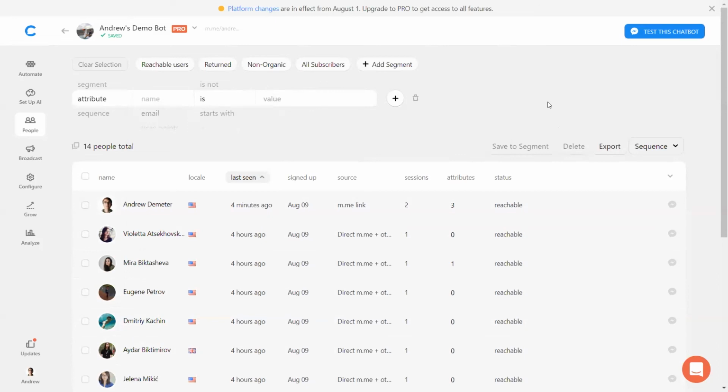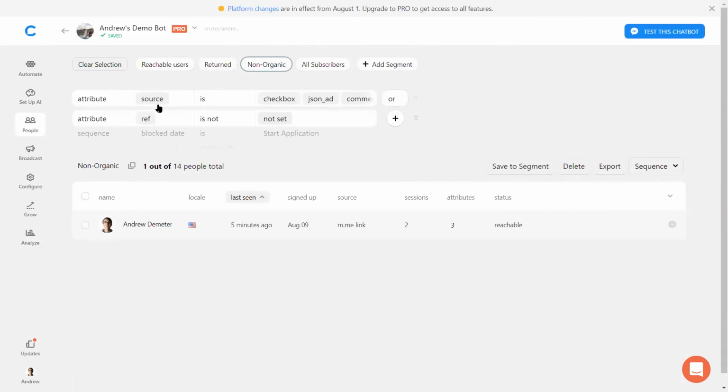Another big one is priority email support. Typically we respond to Pro customers the same business day, which is obviously a highly requested thing. Everybody hates interacting with customer support that's slow, so we try to be better than that and give priority support to our paying customers. Also in the People tab, you have the ability to create custom segments of users. If you want to, for example, see all users who came in from ads, you could easily filter that and look at any data, analyze any trends that would be useful to you.